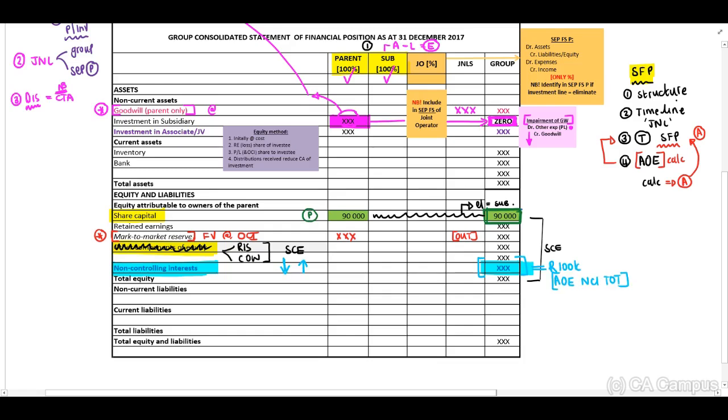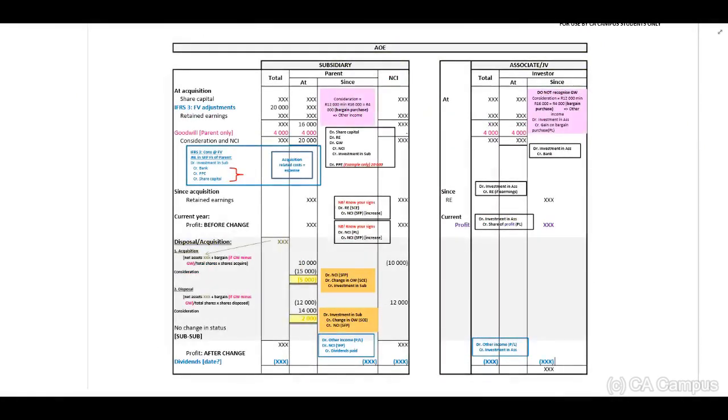Now I want to indicate to you this on the analysis of owner's equity. Remember, we are only looking at the subsidiary section. Guys, this is a template only of the analysis of owner's equity. Now when we look at our NCI column, the blue, the total at the bottom, the light blue, let's include 100,000. This should agree to your line in your statement of financial position.